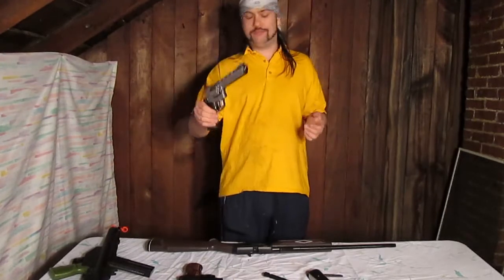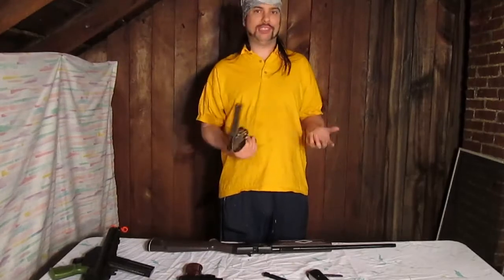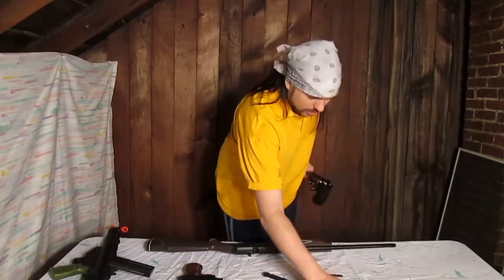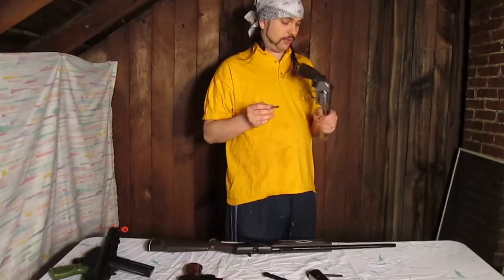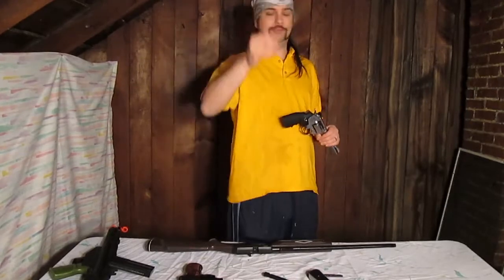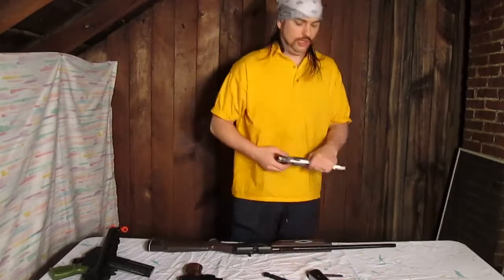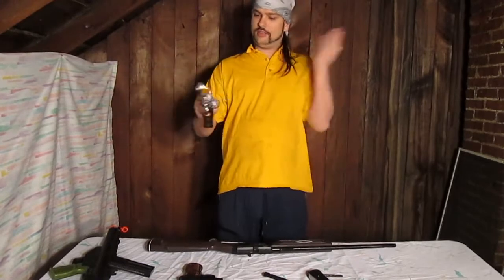But again, it only shoots BBs, so you probably would get some benefit out of it, but it would probably kill the rifling eventually anyway, even with lead pellets. And it uses these dummy rounds. And yes, if you get a 38 or 357 round, it will chamber. This has a swing out barrel. Beautiful, huh?